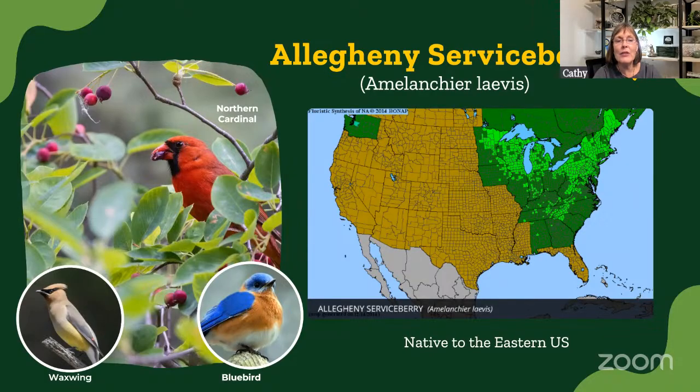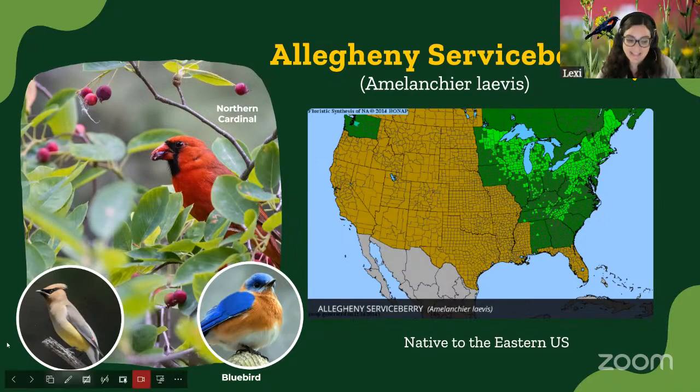Those robins were out there and the birds were out there just pulling that material off. They were having none of it. They said, we are getting to the berries. So I didn't want anybody to get caught in there or anything. So I just took it off. There was no way I was going to separate those robins from these serviceberries. That is hilarious.